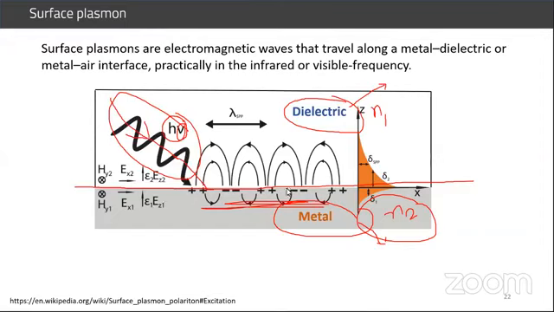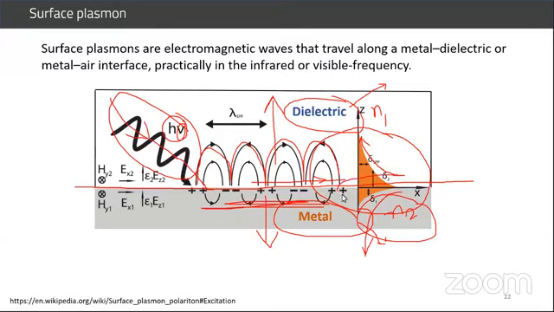An electromagnetic wave will pass along this surface like this, right? So this is the wave. You see, this is positive, negative, the electromagnetic field generated already, and it moves on this surface. So it doesn't go in this direction. It doesn't go in this direction. If you see this graph here, when you go in the z direction, it decreases and vanishes, and the same happens. It decreases and vanishes if you go into metal.